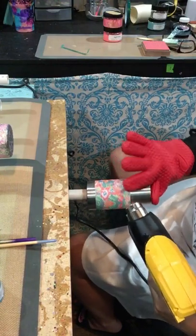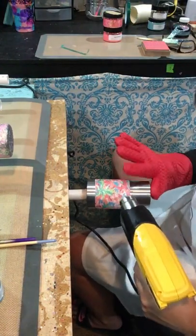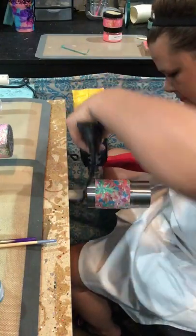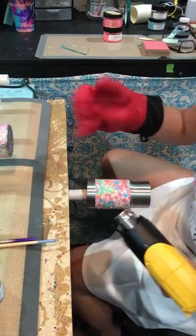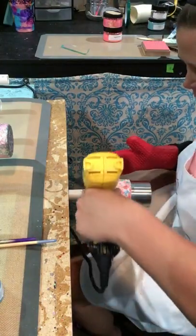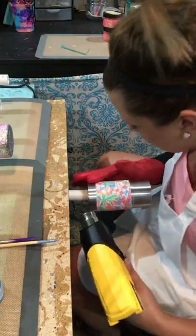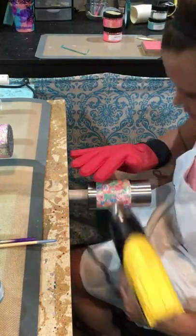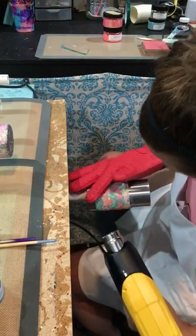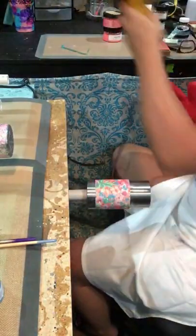There's a spot that wasn't down all the way. See these gloves? I can't move my hands. They're not good. They're great at pushing, I guess. I know my mom had those gloves, like a winter glove, where you just move your hand as good as you want. Back to the beginning. I think I've got it all pushed down.